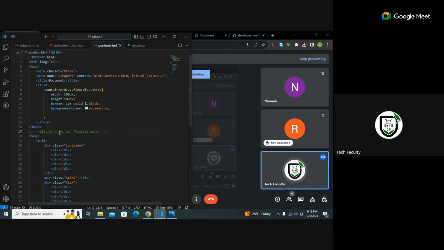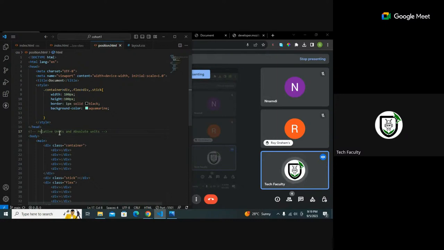But absolute unit, and I'm still going to talk about the examples of relative. Absolute units are the ones that remain unchanged. However it is, wherever it is, they remain unchanged, right? They are majorly measured by pixels. And what do pixels mean? You're looking at your phone right now, or you're looking at your laptop, anything that you're using to join this call.